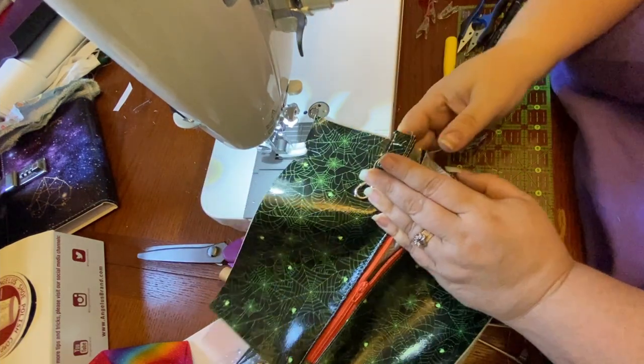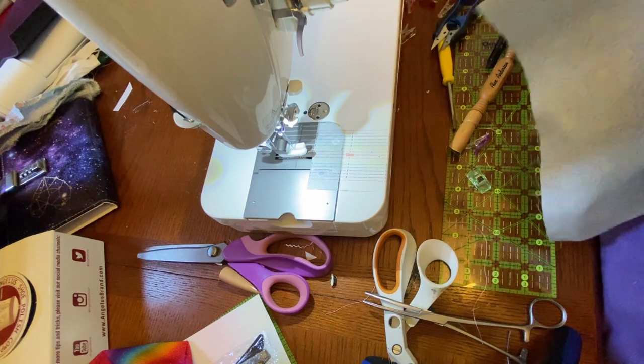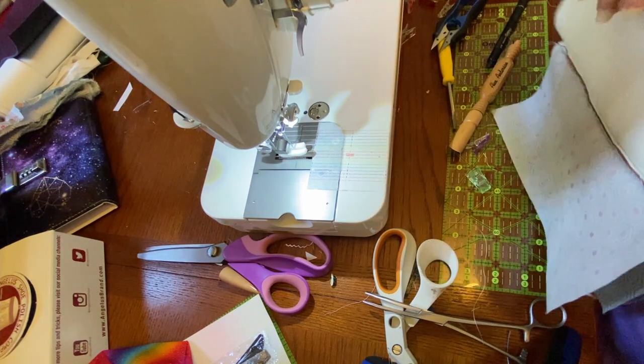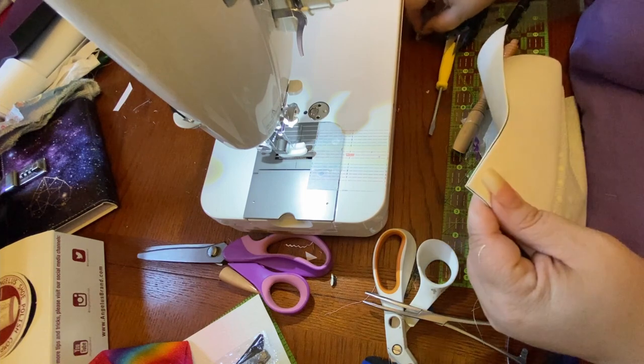All right, so now it's basted in place. That's all we needed, just to hold it in place. Okay, now we're going to match up our lining and exteriors together. Let's go ahead and put a clip to hold the corners together.